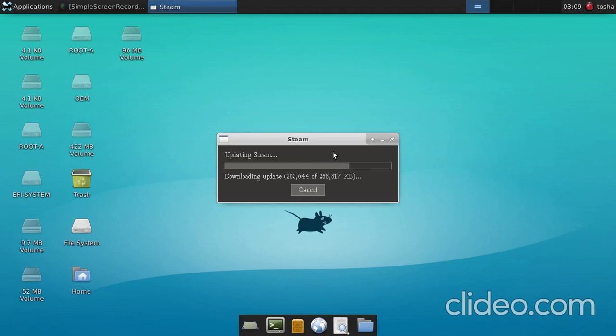And then of course it has to uncompress and install the files, so that'll take some time after it's done downloading the update. It'll actually take a pretty reasonable amount of time because it did just download nearly 300 megabytes of data, so don't expect this to be too fast.